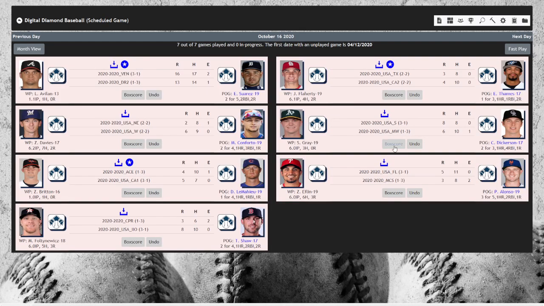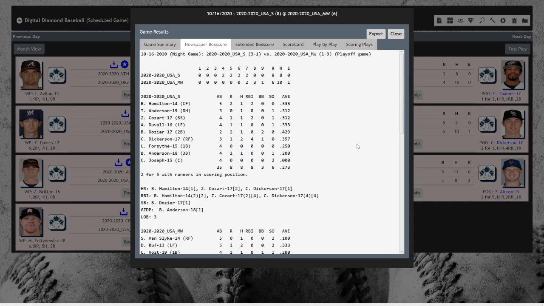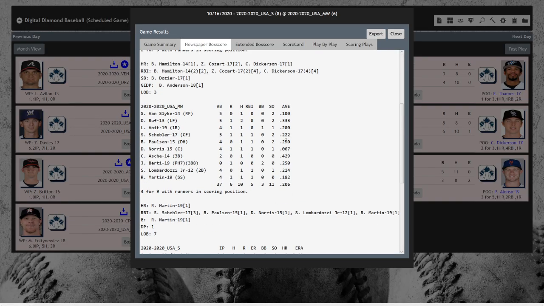USA South advances over the Midwest squad. Let's see who we got here. Billy Hamilton, Cozart, and Dickerson with homers. 4 ribby day for Dickerson, 2 ribbies for Cozart. What do we got here? 2-hit day for Darren Ruff, Midwest squad.